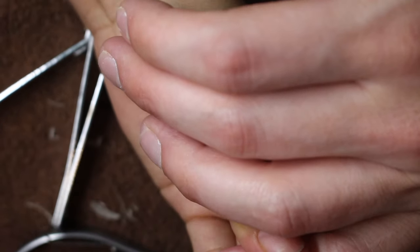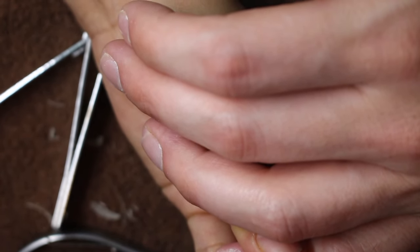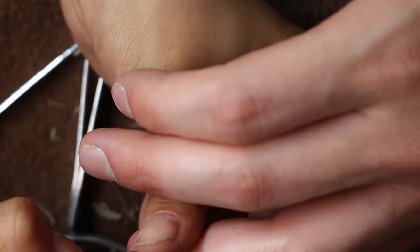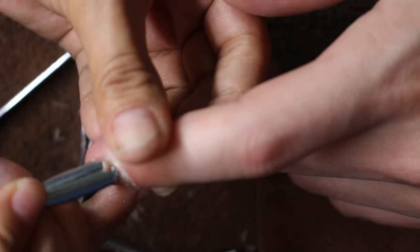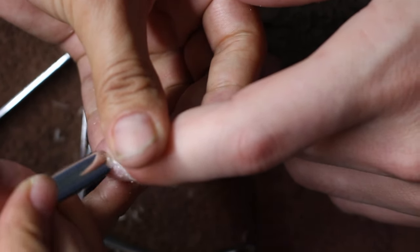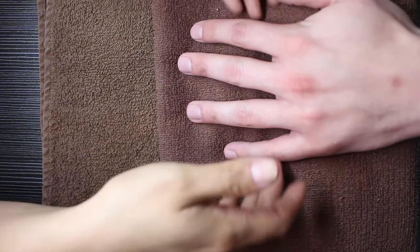I'm not gonna buff his nails, obviously. So I'm just scraping off any extra cuticle I see. Lightly buffing the nail plate would take this off. So since I'm not doing that, that's why I'm doing this. And while your client's washing their hands, you can get a fresh towel. I just fold it.